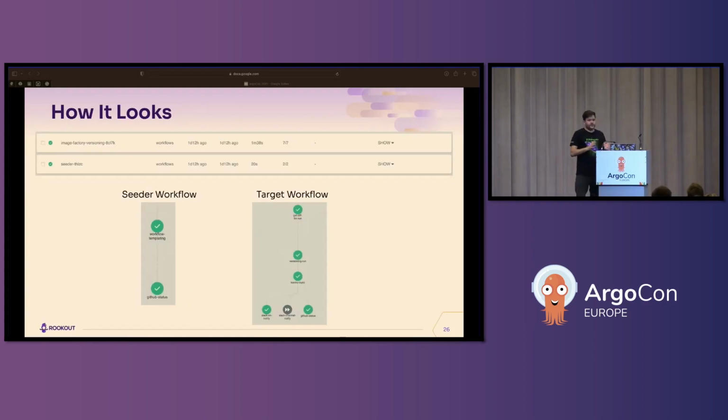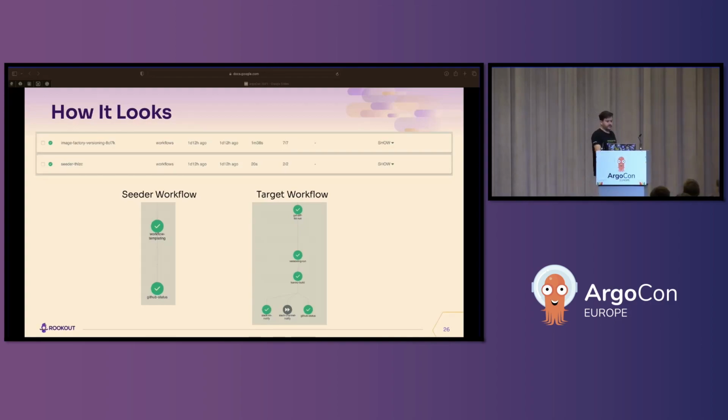For each of the commits, we have two different pipelines, two different workflows. The first one is the seeder workflow that you can see on your left, and the second is the target workflow. The nice part is that I can seamlessly inject hooks in this pipeline and do some things before and after the initialization of the pipeline. For example, the seeder is updating the GitHub status of the pipeline, and the target workflow's exit handler is going to notify on Slack the person that committed in the branch, and will update GitHub too.